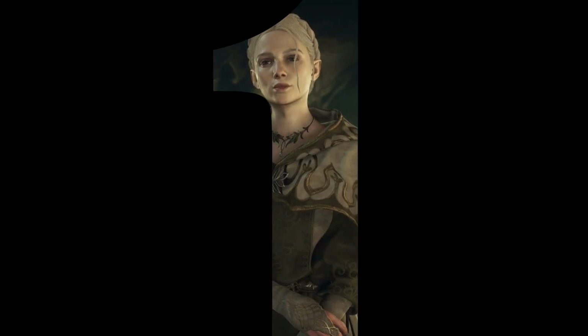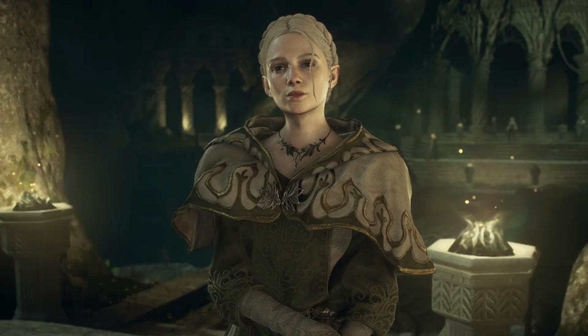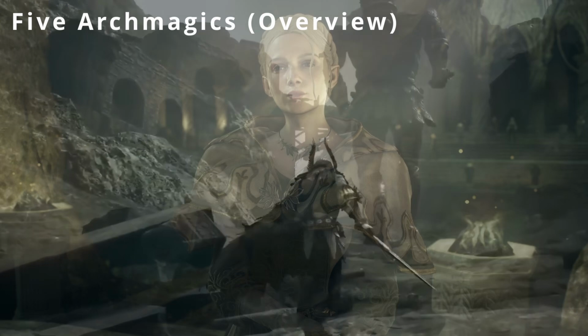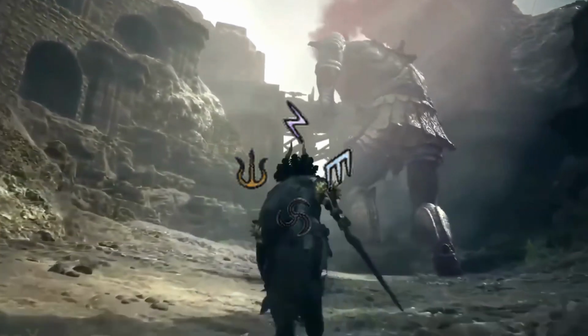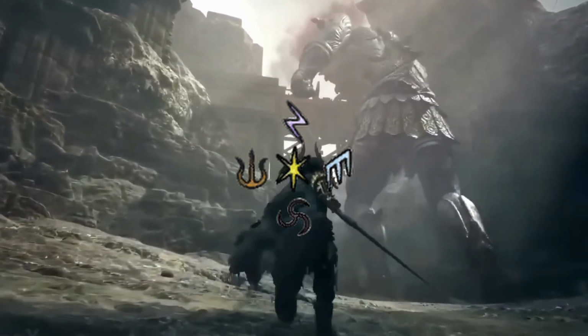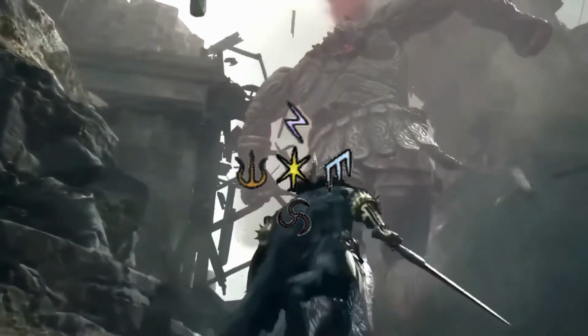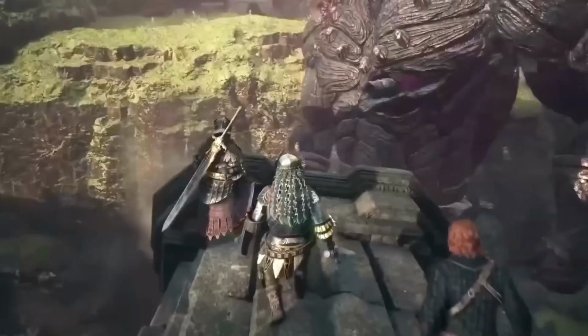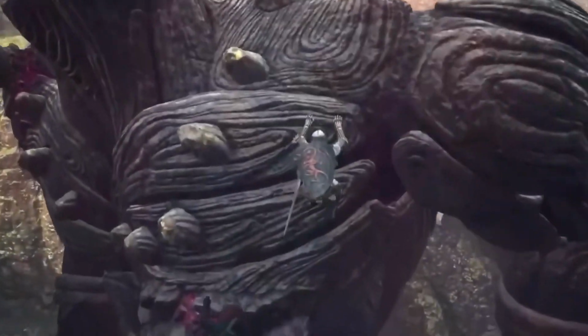In the universe of Dragon's Dogma, spells and weapons either have or can be given elemental attributes, and there are 5 known elements being fire, lightning, ice, dark, and holy. These 5 elements are also more commonly known and often referred to as the 5 Archmagicks. Intelligent use of these elemental effects can radically alter the course of battle.